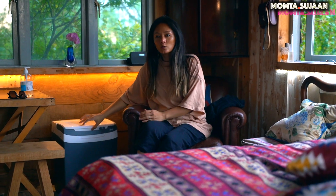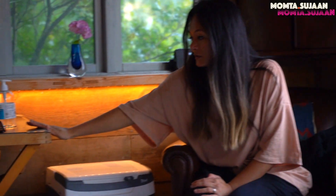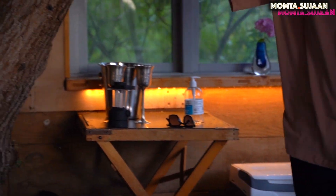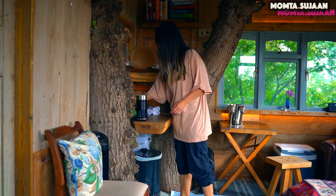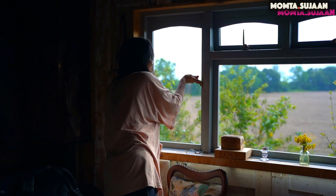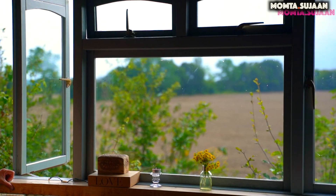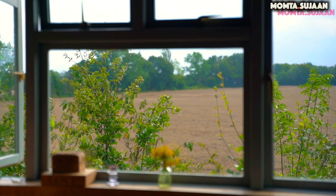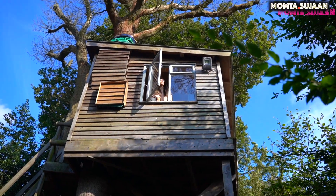We've got a tiny cool-aid in here as well. We've got a small table and a hob over here. There are plug points in the treehouse, a Bluetooth speaker, and a mini heater for winter too. This cosy treehouse is located in a Kent village near Canterbury and offers stunning views across the Kent Downs area of outstanding natural beauty.